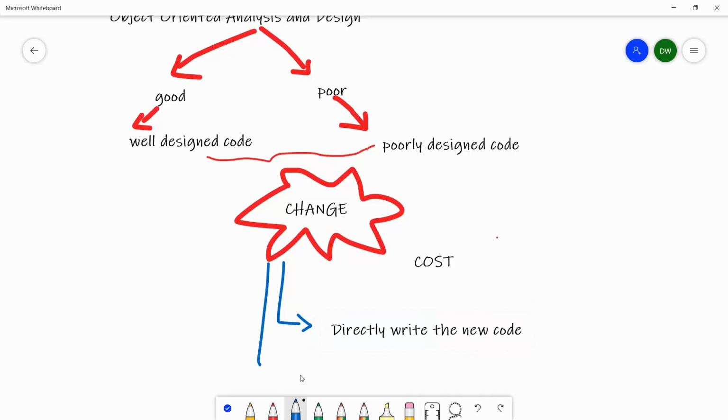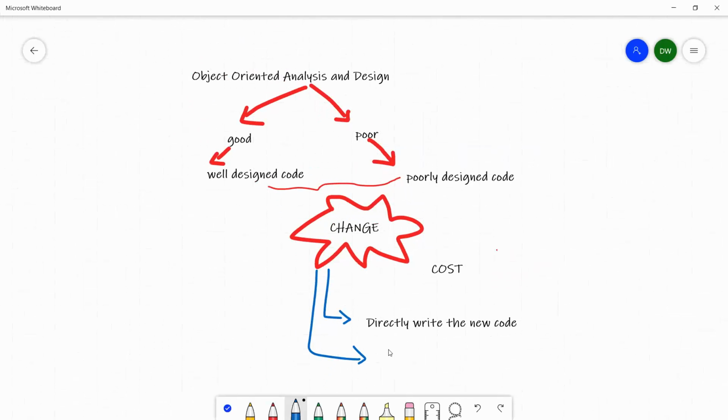And also, when you want to modify your calculator program, sometimes you will have to write the code for the newly added component, as well as repair the previous code as well.